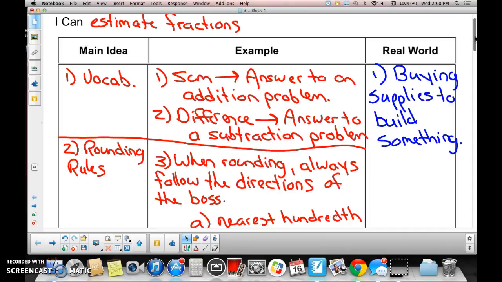Nope. You would never go to the store because you're making chocolate chip cookies and you want to put 604 chocolate chips into the batter, and say I want 604 chocolate chips, do you? Nope. No, you don't do that. So estimating is a part of our life that we do every day. Anything to add? Nope.